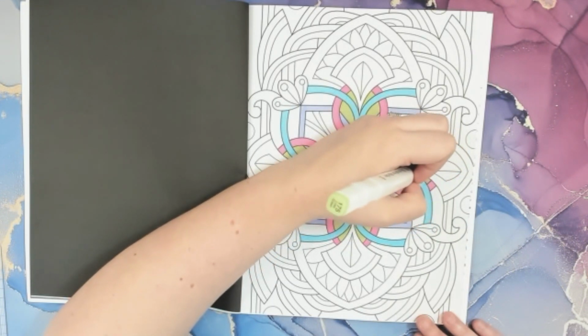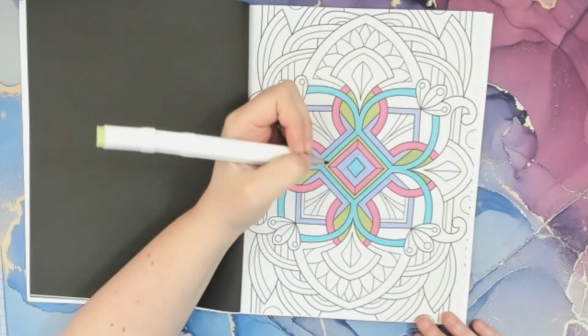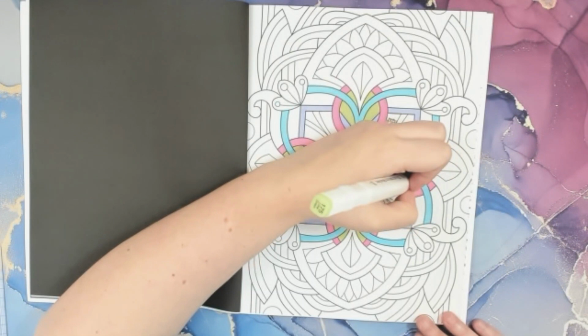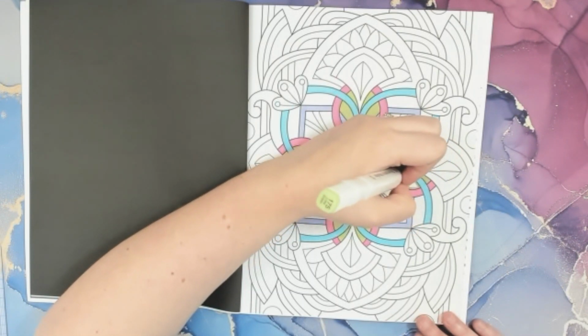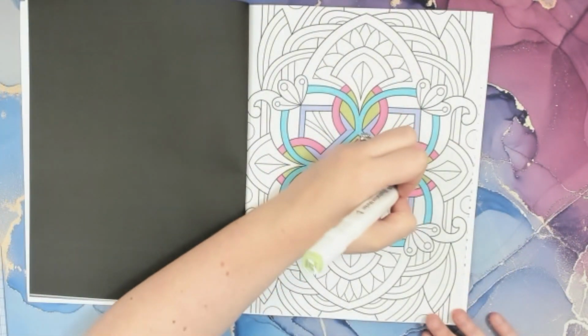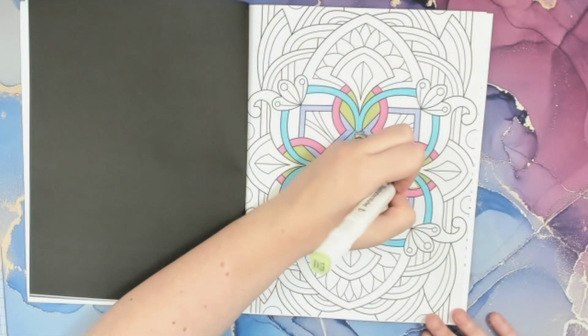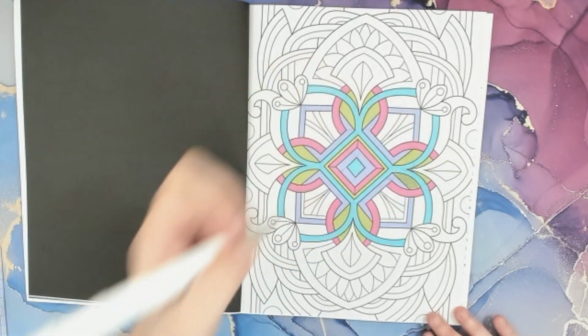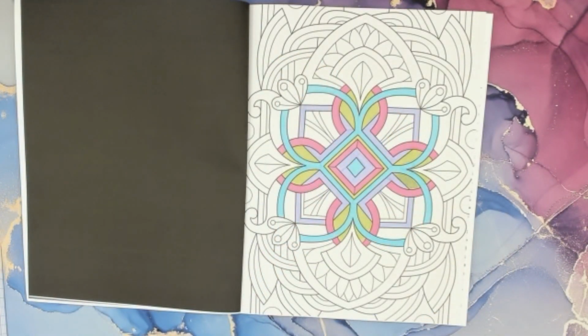So I wasn't super bummed or anything. Now, some of these I'm afraid I am going to tip the book upside down. I guess it probably wouldn't matter because it's pretty much the same thing. So if I tipped it, you guys would be able to see the same image pretty much. We'll see how it gets if my eyes start playing tricks really bad. Or not, maybe they won't.